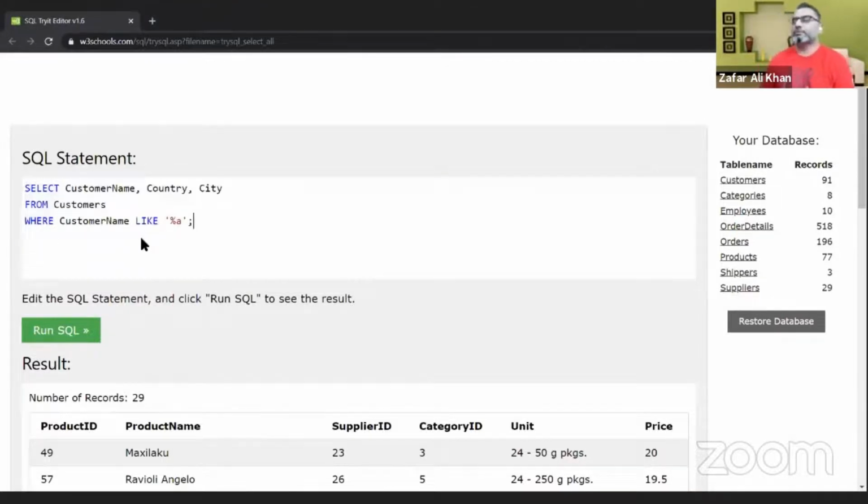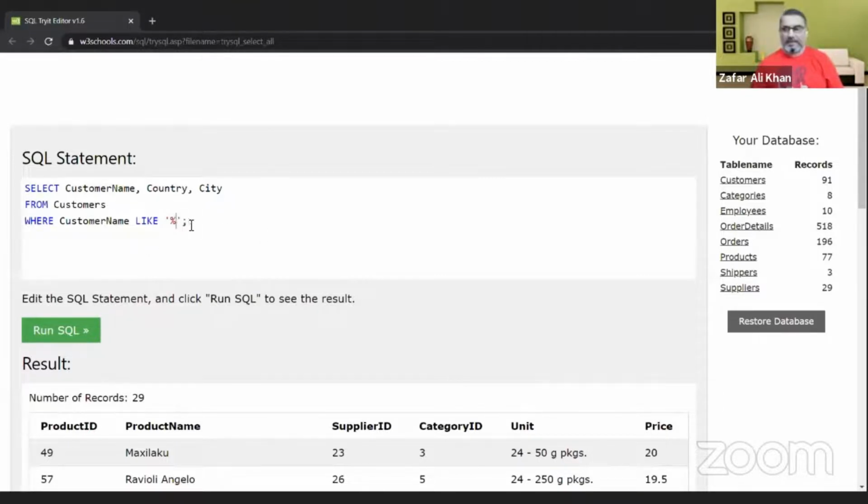Sometimes we would like to see things not exactly the way they are, but with some sort of loose searching criteria. Like we would like to see all the records where the customer name starts with an A alphabet or ends with an A alphabet. So what is in here?